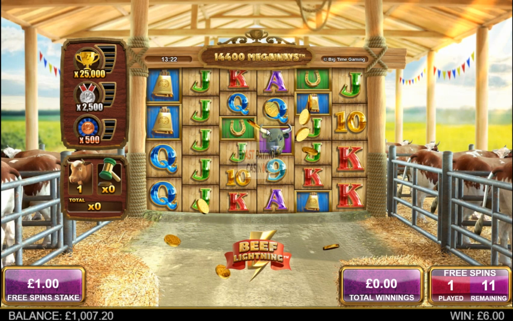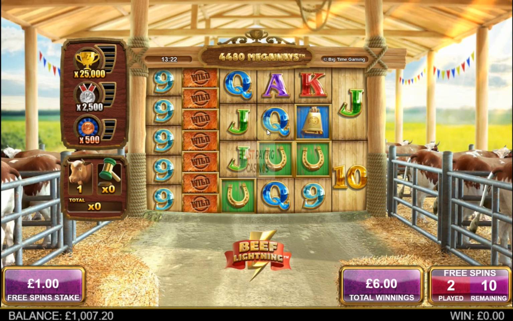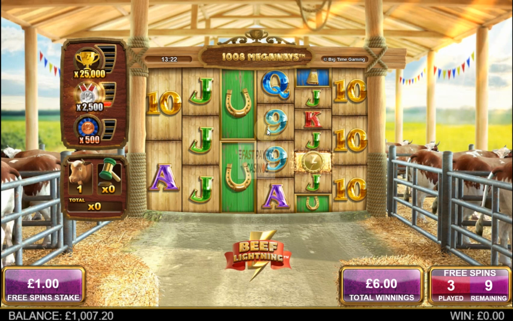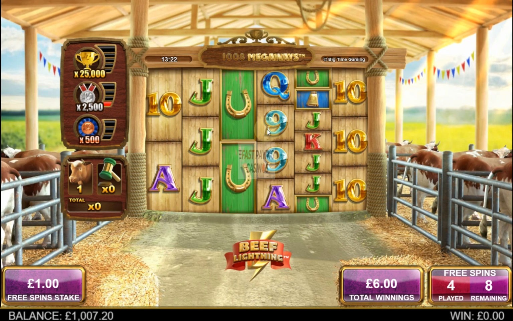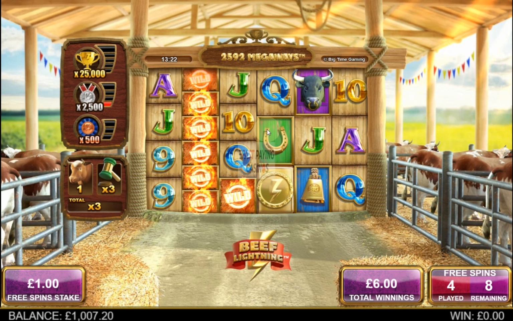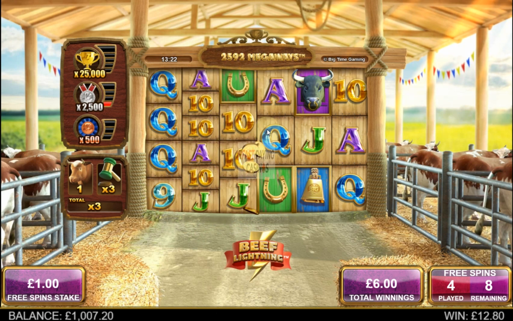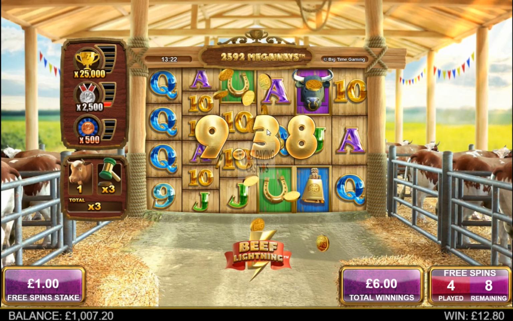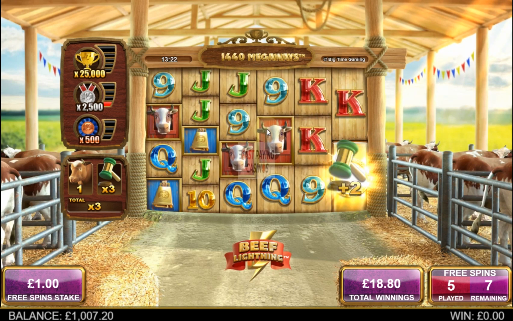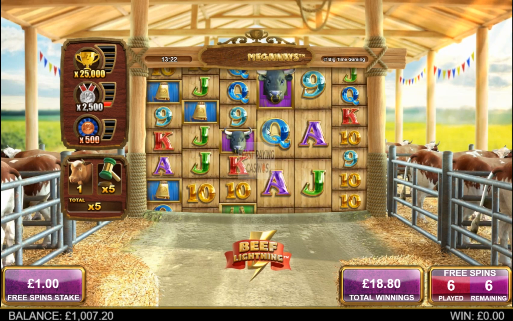Go on, let's have some medals. Not forthcoming at the moment, I'm afraid. You really want to see in the early stages extra spins or multipliers, but I've got 5 times 1, which isn't a lot of good. We need cows, we need extra spins.